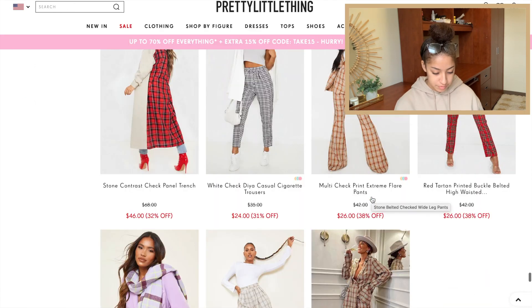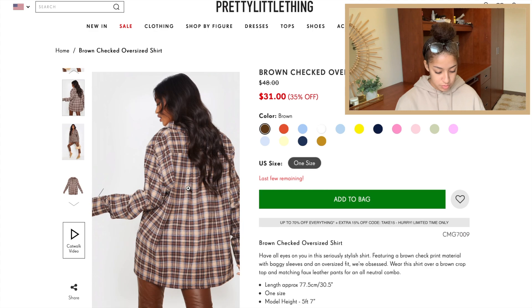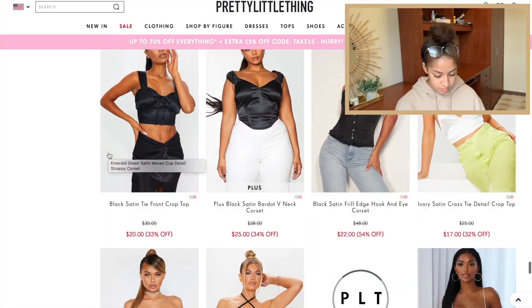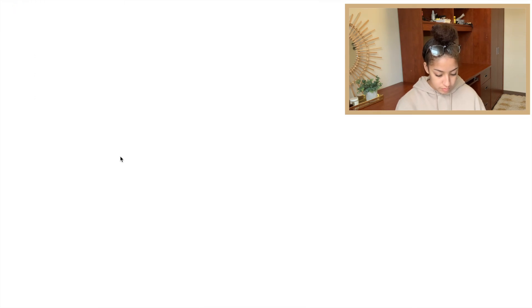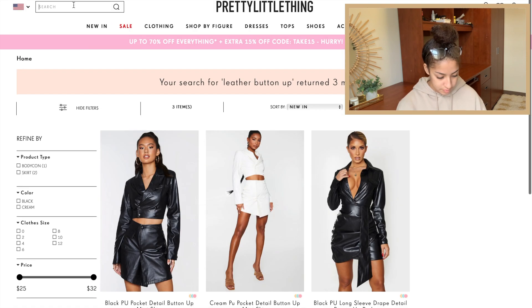Next on the list is a flannel — I searched plaid flannel. This is the one — I love this one. One thing I really like about Pretty Little Thing is that they have videos of the items, but I don't like that they have no reviews, because I base 90% of my online purchases on reviews. All they give me is the model's height, which isn't really helpful. So I'm going to look for a few more oversized button-downs and come back. After a few minutes, I found two that I really liked and added those to my cart.